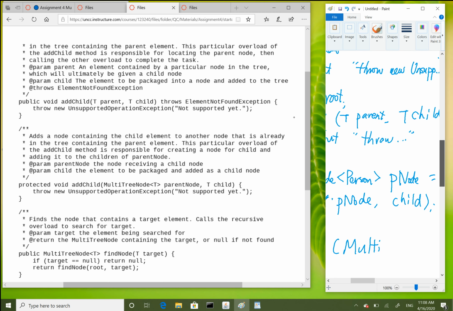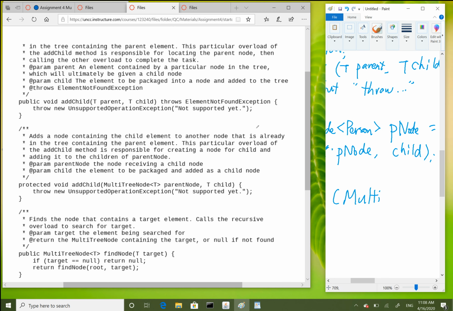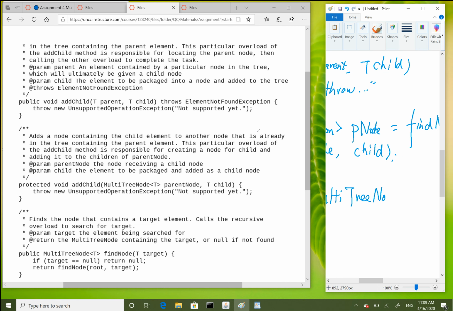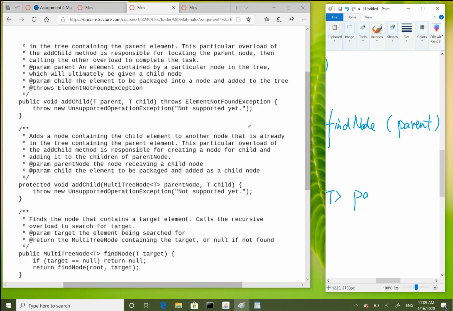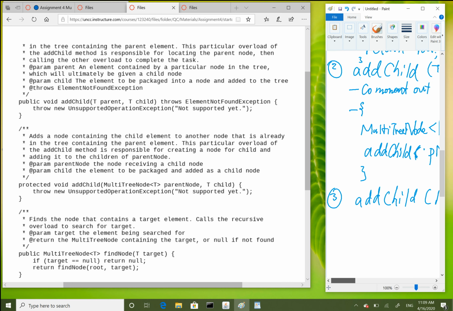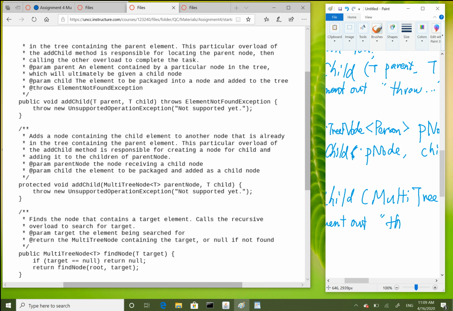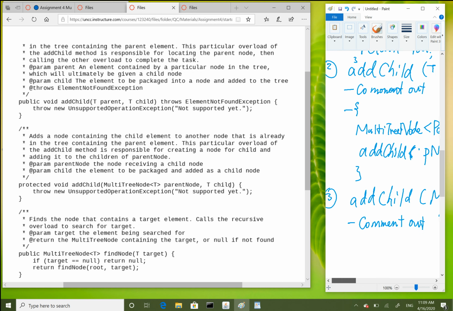We said, how to make sure the function is unique, and we said it's based on the signature of the function. And the signature of a function consists of the function name and the parameter list, right? So if the function name is the same, it doesn't mean the two functions are duplicated. We say it's okay, you can have the same function name, but if the parameter list is different, it's fine, right? Then in this one, same as before, comment out what we have, the throw, right?